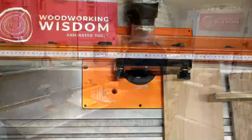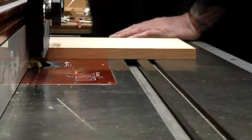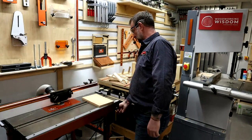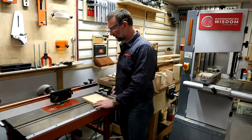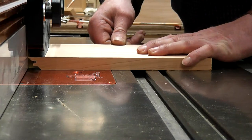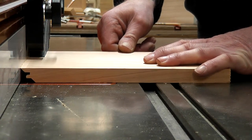Right. So I'm happy with my width of board. I'm not going to use this time. So our setup is ready. It's good to go. So let's just do that. Let's turn some extraction on. Okay, so we're going through. Nice, steady, continuous pace. There's no rush.